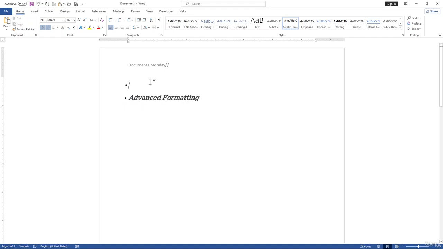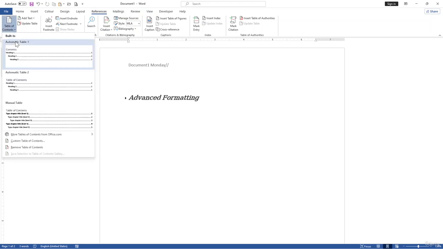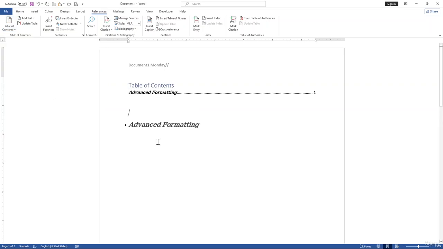Then go to the References tab, click on Table of Contents and choose a style. For example, let's use this one, and Word will automatically generate the table of contents based on your headings. Like here we have this one.